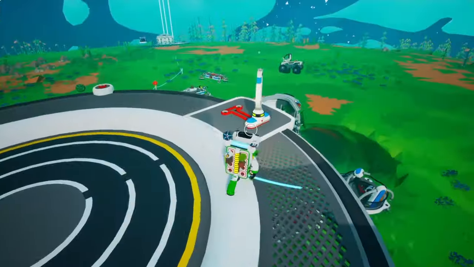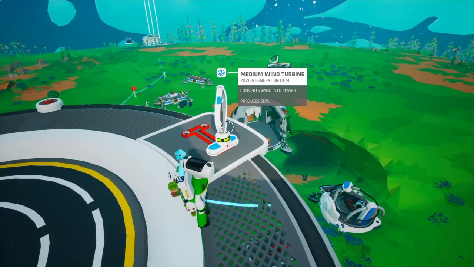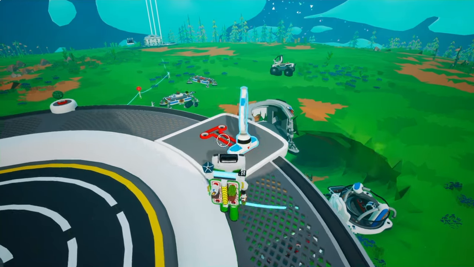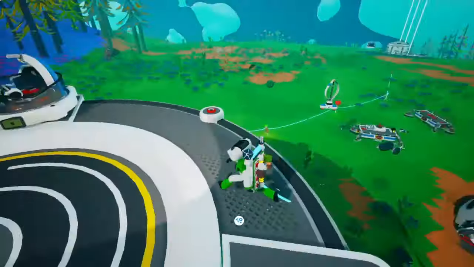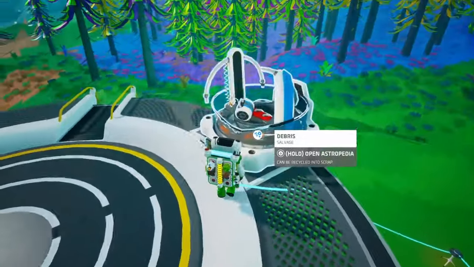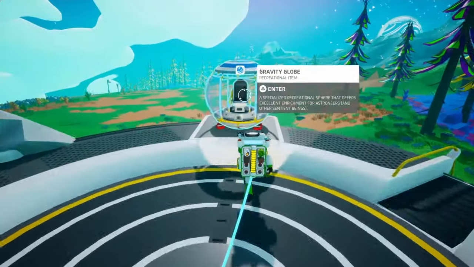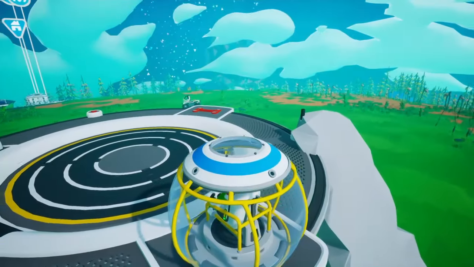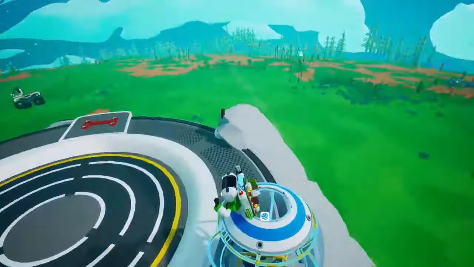Alright. Oh, perfect. We got a medium wind turbine, which turns wind into power. It produces 5, so I'll put that on the ground. This is just debris, but this is what I was looking for, a gravity globe.